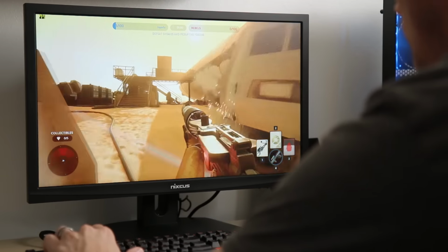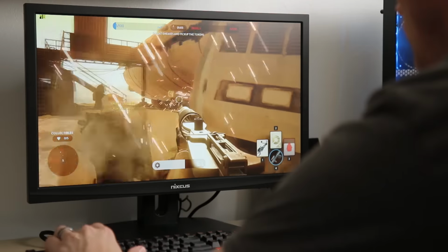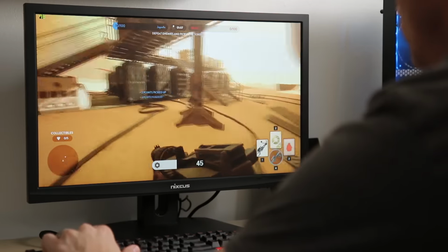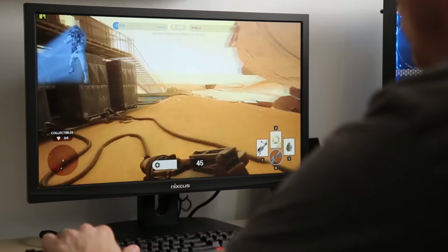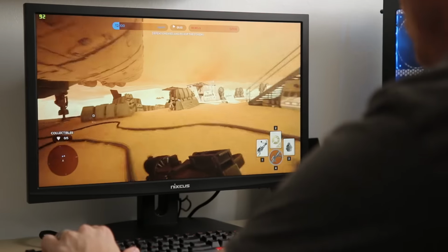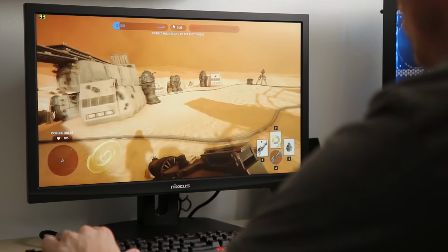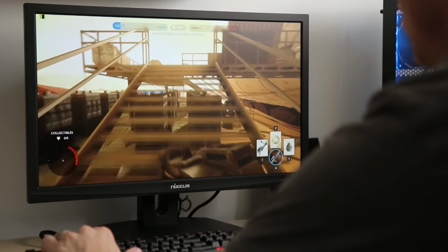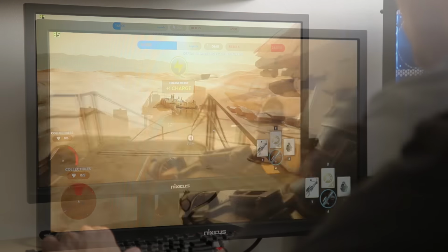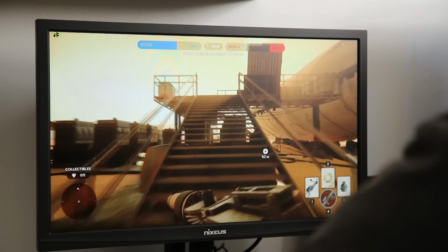Now, I turned on two 380Xs, because I was like, well, we could do one 380X, or we could just kind of go for broke, put in two and see what happens. We really didn't gain much. In fact, we sat around 81 FPS average with two in Crossfire, but that's because the current Catalyst drivers right now are not really optimized for Crossfire with Battlefront. We're still awaiting official drivers from AMD.